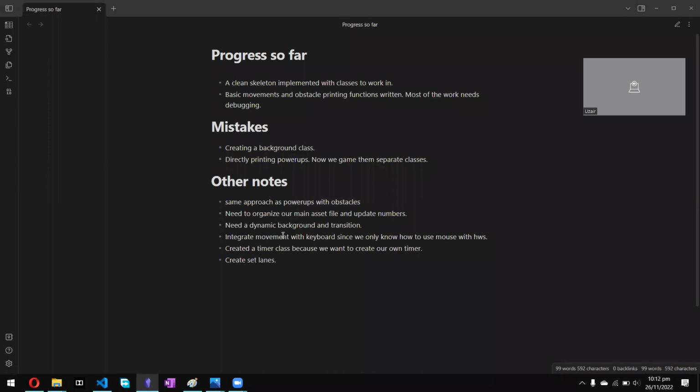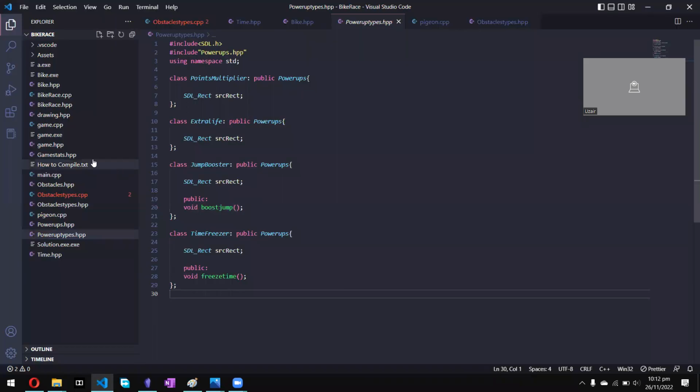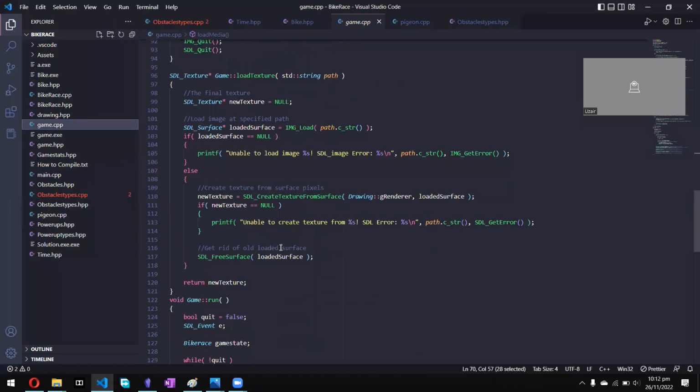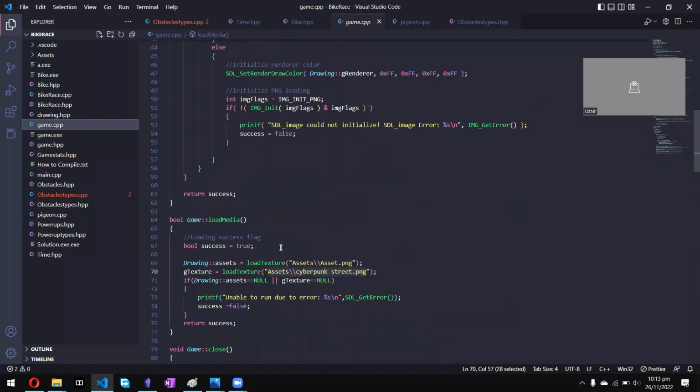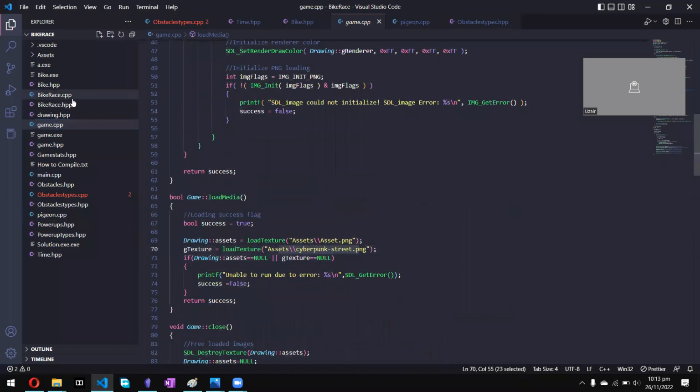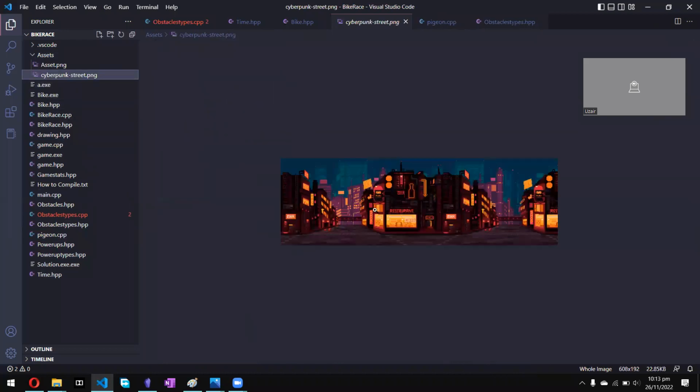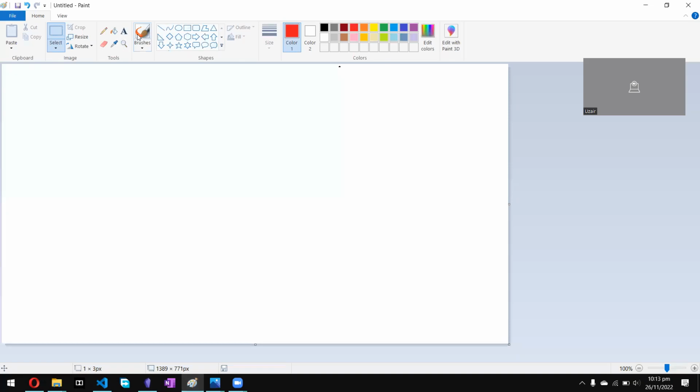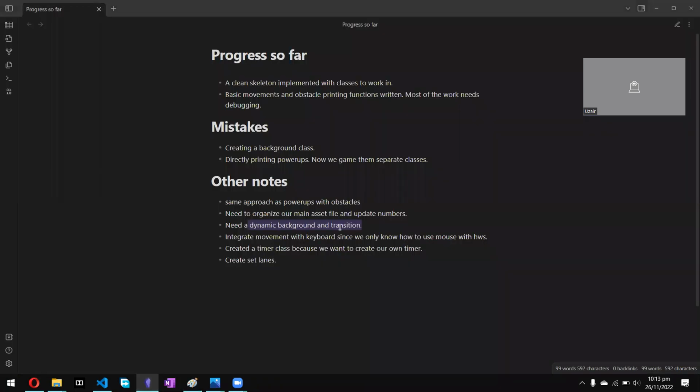What we're mainly stuck with is creating a dynamic background and transition. When I changed the skeleton, we still have a dynamic big background, cyberpunkstreet.png. This is mainly because our orientation for the game used to be like this, but now we want it to go towards the screen. So we're no longer doing a 2D approach; we're doing a somewhat 3D approach, as you can say. But we need to know how we can do the transition from day to night and create a dynamic background, because that's SDL stuff, and we're sort of stuck with that.